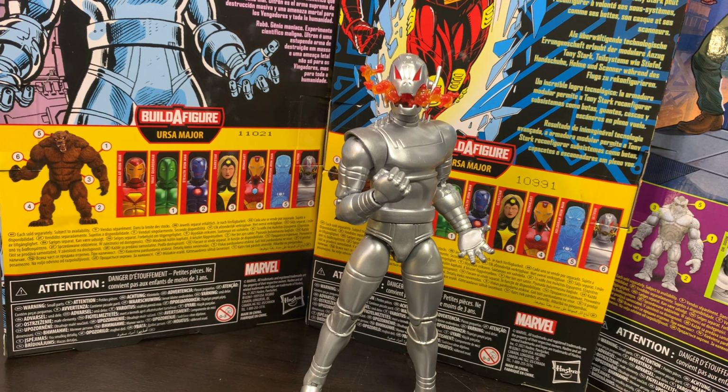And honestly, I don't think the actual figure itself, in terms of the sculpt, the detailing, the paint work, the design, could get any better than this. I think he's absolutely phenomenal. In terms of accessories, he's capable of a lot more, but it's only because I want to add to this figure and just help him shine because he's so good, man. So 10 out of 10, I think this figure is phenomenal.